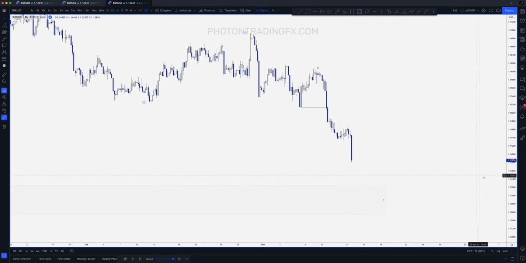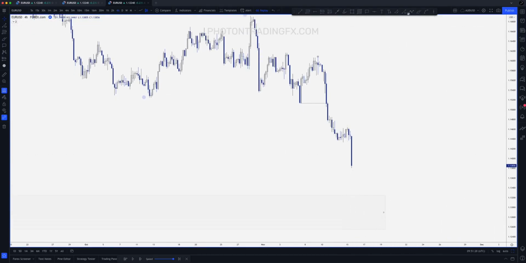Well, obviously it's the lowest point at the moment, but essentially I won't mark it out until I see a more than 40 pip pullback. If that was to happen here, then I can start to go, okay, that's my swing low, draw my line across, then I know I'm trading within this high and this low here, and I'm just waiting to see if we're going to continue that overall bearish trend, right?